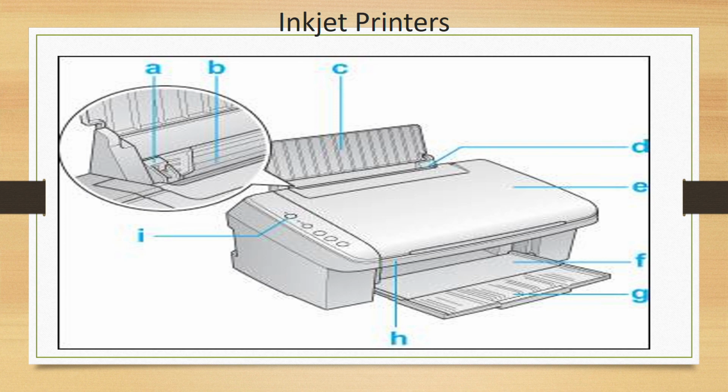Now we come to the inkjet. So these are the parts of the inkjet. I think one or two of us, or maybe most of us, have come across such a printer that looks something like this. In the printer you're seeing here, we have magnified just this segment. You can see there's something whitish, different from the color, that you can squeeze. Once you squeeze from here, there's something that keeps moving while you're loading the paper on top here.